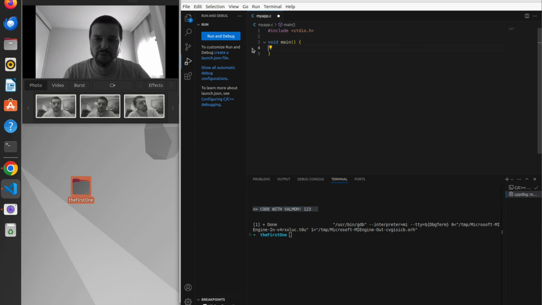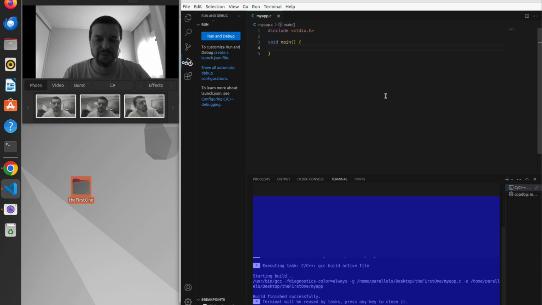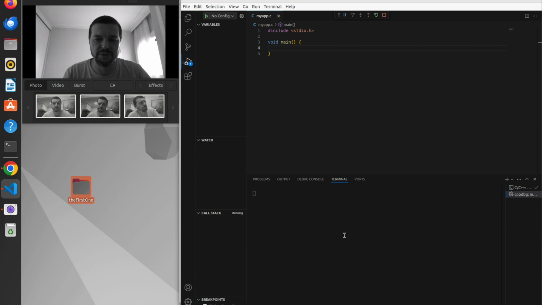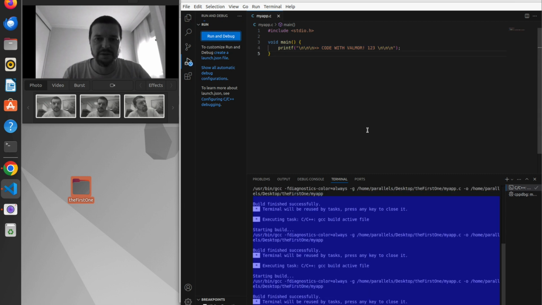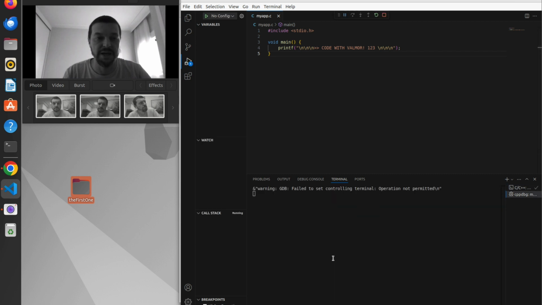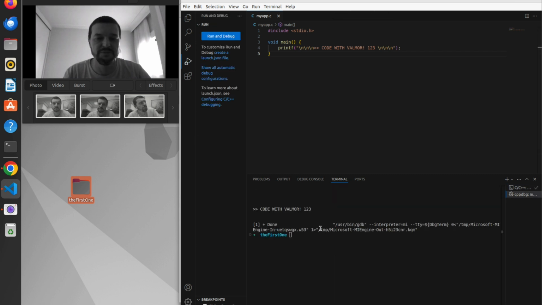Okay, if I remove this and save, it's just running. That's it. No, nothing. Right? It's just done. That's it. So let me keep the text there. Here we go. Yes. Code with Valmor 1, 2, 3.